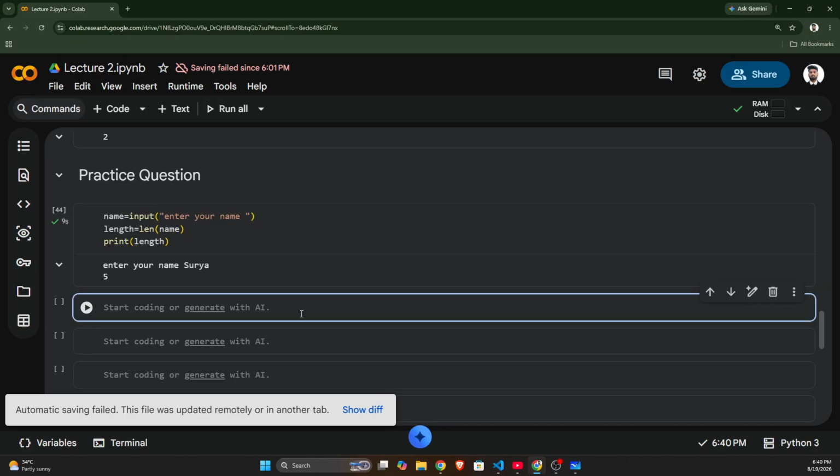Next, you have to find the occurrence of the dollar symbol in a string.